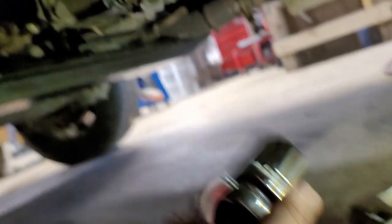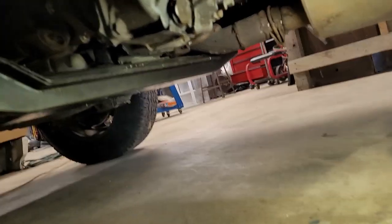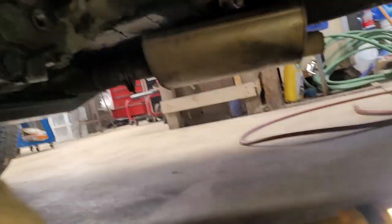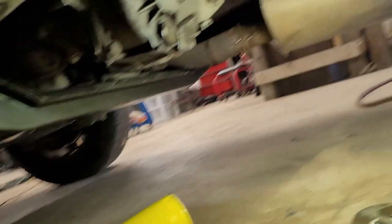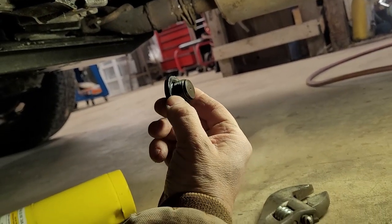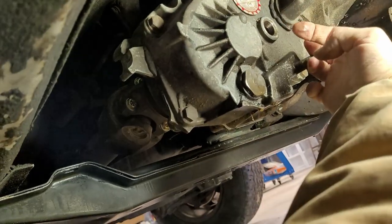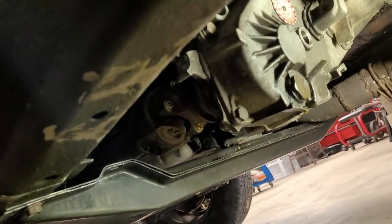I had to go up to the store and buy a 30 millimeter socket because these are 30 millimeter. My cursed light keeps falling down — it always gets in the way, the hooks will grab you as you're trying to walk by. Here's the drain plug — it looks a little bit dry. I check it and there's nothing in here. Let's try the bottom one.